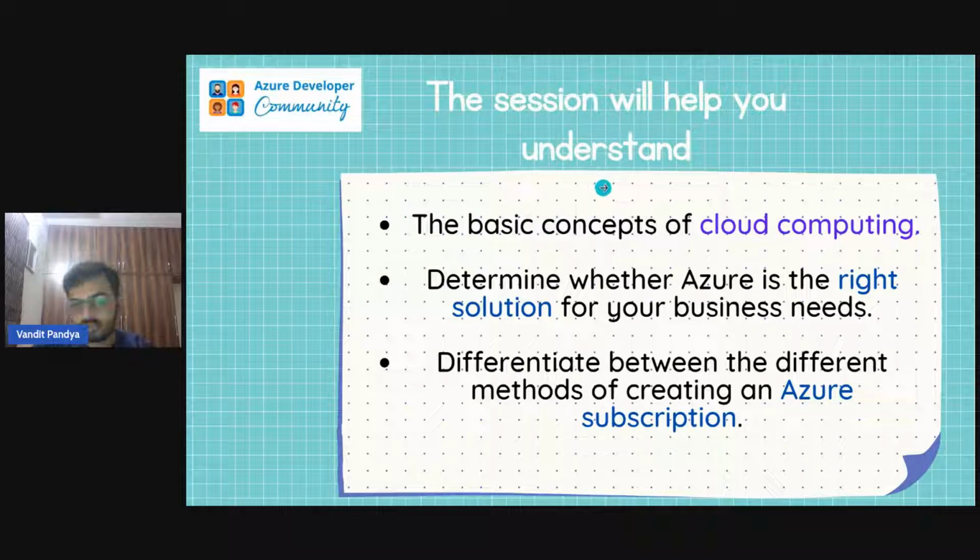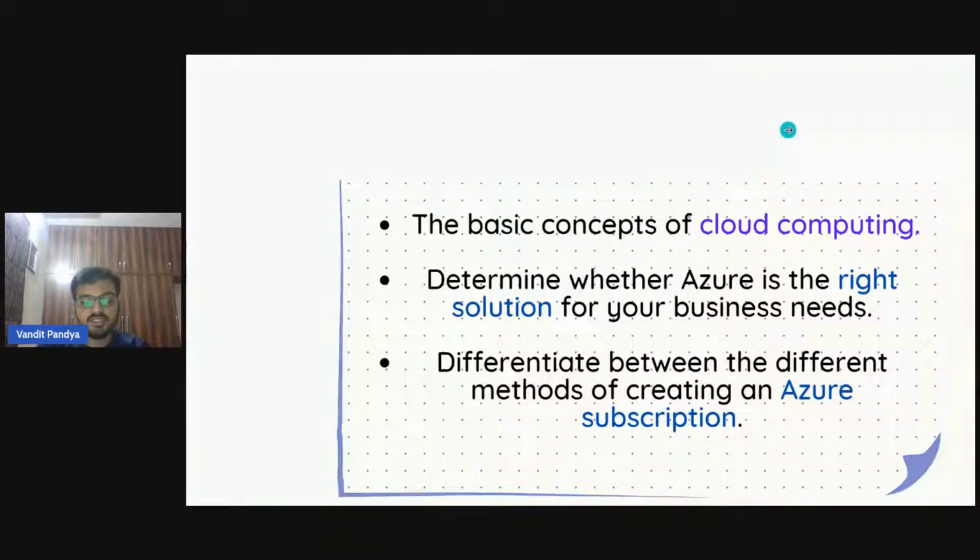The session will help you understand the end goal for today. From today's session, we will be learning the basic concepts of cloud computing: what cloud computing is and how we can use it. Then we will determine what the Azure solution is for a business need, and why businesses are using Azure solutions. We will also differentiate between the methods of creating an Azure subscription. There is Microsoft AD, the Active Directory, in which we can assign a role and give privileges to another person. It is like on our PC, where we have a root user and some other users. The same kind of thing is there.